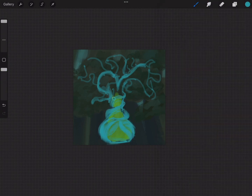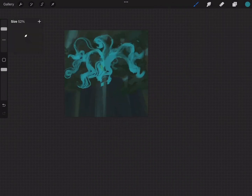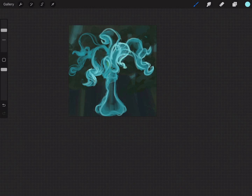painting of the background. This is going to be in a forest setting, and since this is a spirit, I'm just playing around with different types of flowing shapes, seeing what looks interesting.